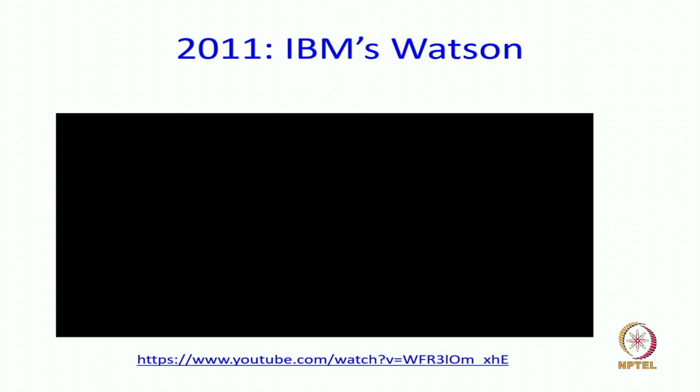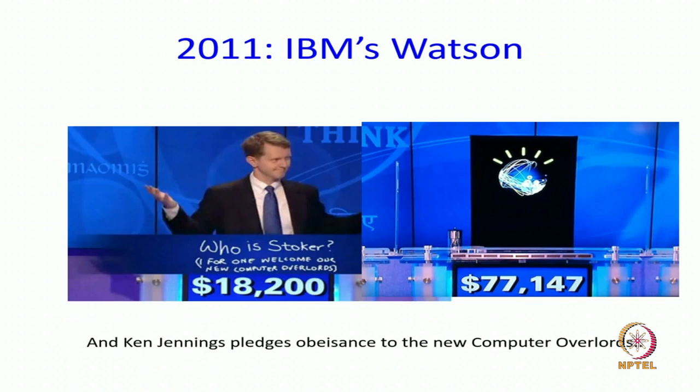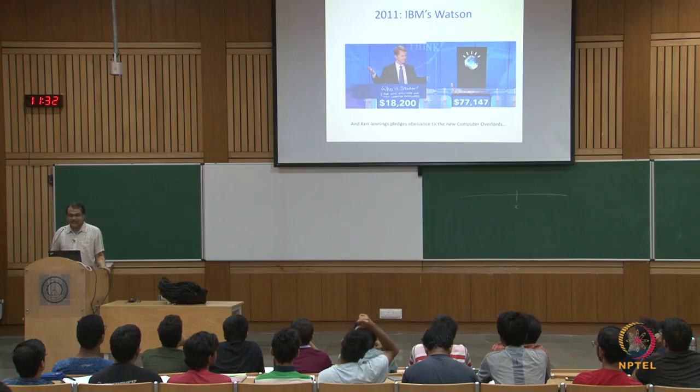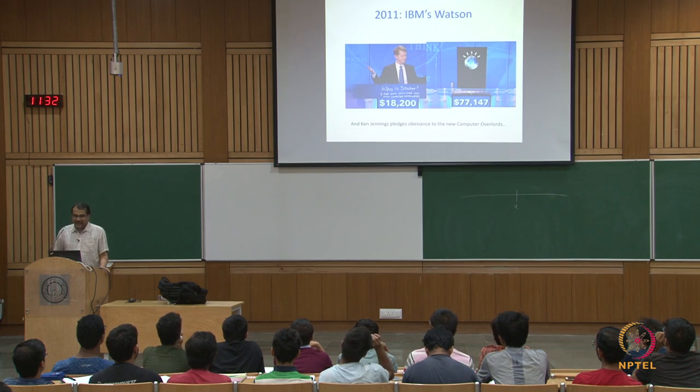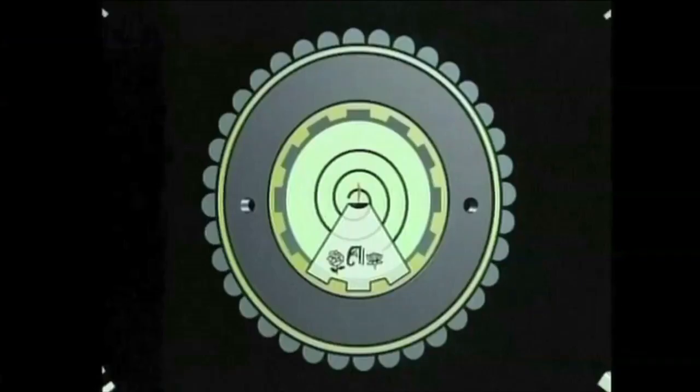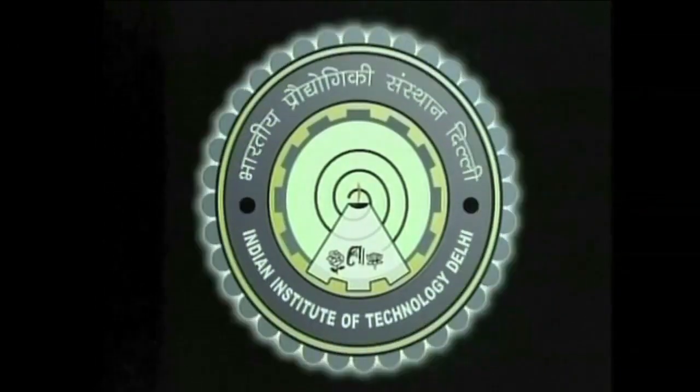Basically, Watson quickly answered questions. Any question you throw at it, Watson would answer faster than Ken Jennings. In the end, even in the real thing, Watson ended up getting $77,000, and Ken Jennings said, "What is going on? I have defeated every human who has come to Jeopardy, but this is too much for me." And finally, he says, "I welcome our new computer overlords," a reference that comes from The Simpsons.